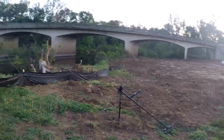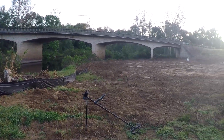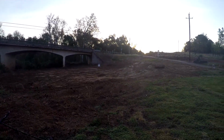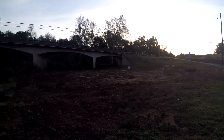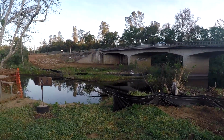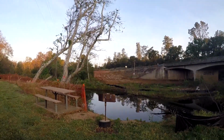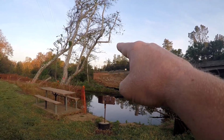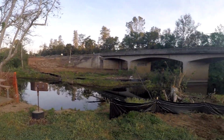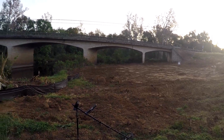Hey, good morning everybody. I'm back out here again at the site that I was at a couple weeks ago, where they're doing a bunch of roadside tear up along the highway. They're widening the highway, so they got this ground all tore up, for miles on both sides up and down the highway here. But I was up on the other side of the creek a couple weeks ago. Didn't do too well over there, but I thought, well, maybe if I get down here closer to the creek, maybe there was some activity down here years ago. We're about to find out.